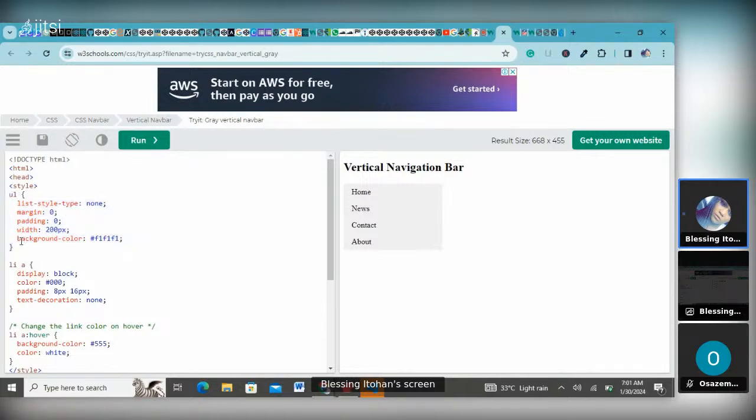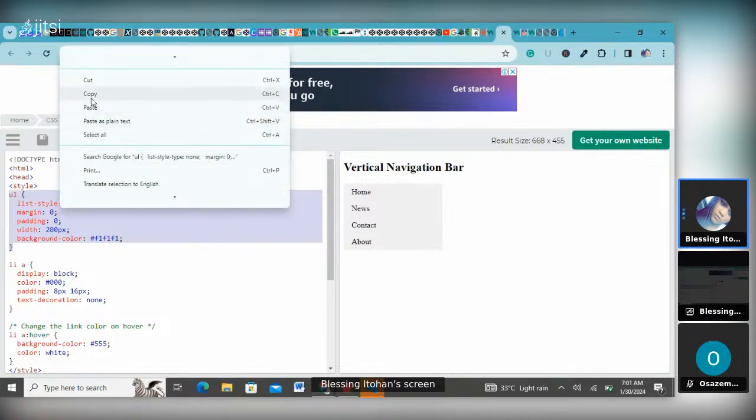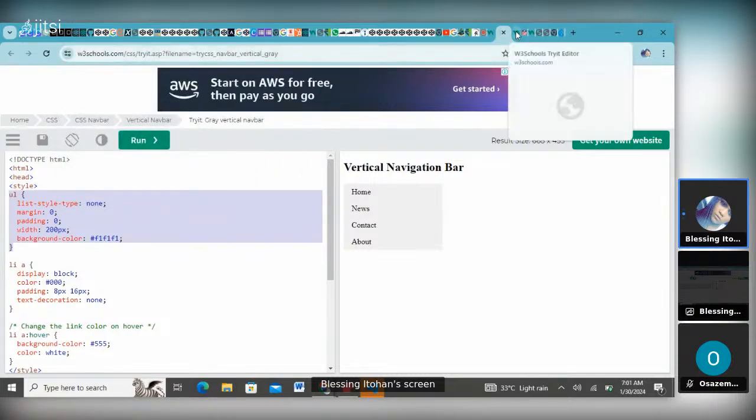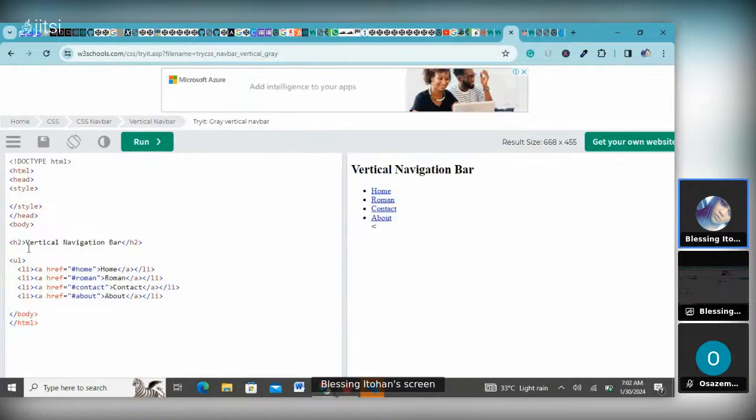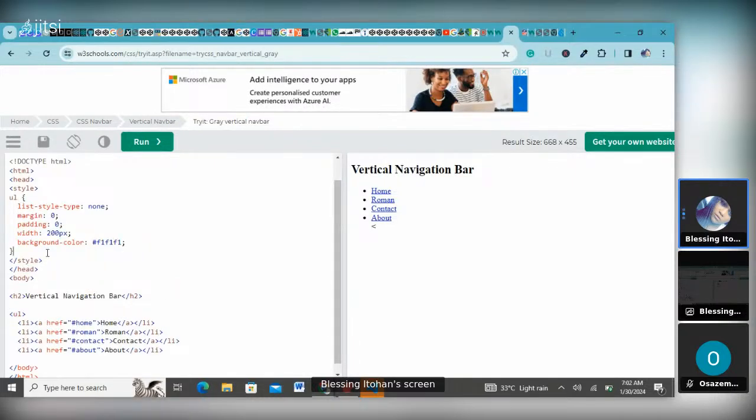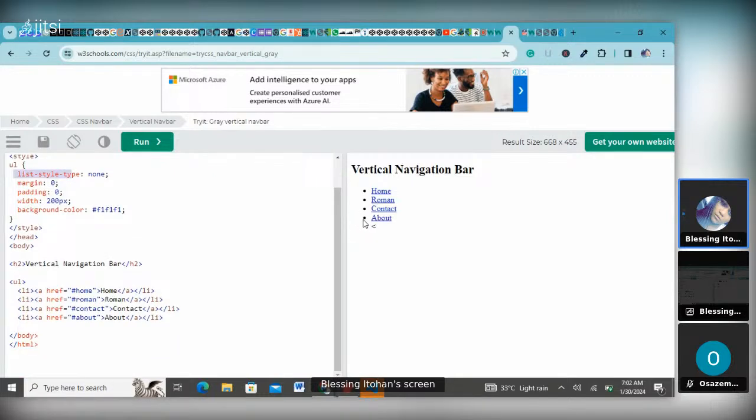So the first thing you want to do is to select the UL element itself, the list itself. Right now the list style type is bullets. These are bullet points by the side. Where is this extra thing coming from?